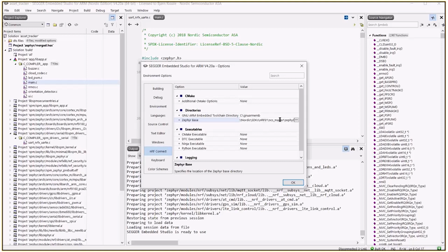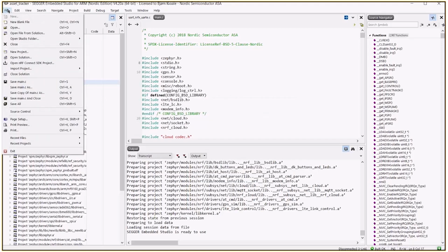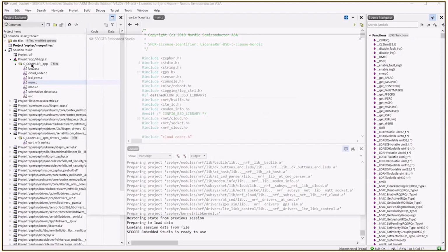Right now I'm on the master branch, but of course you can use whichever branch you want, and it's pointing to the Zephyr repository. I press OK there, then you just do File, Open nRF Connect SDK project.